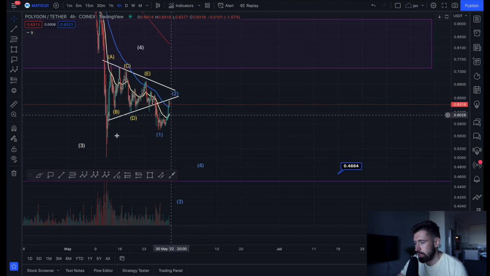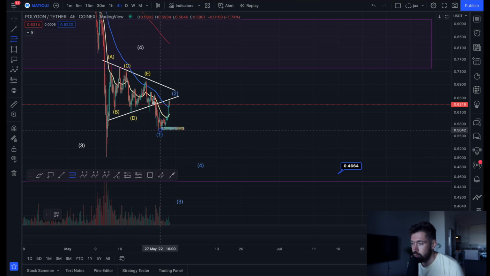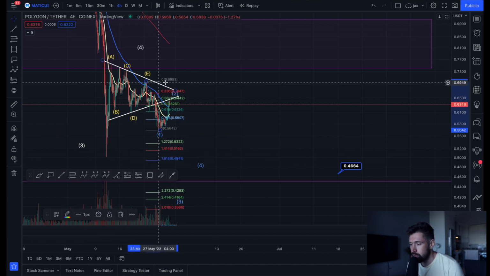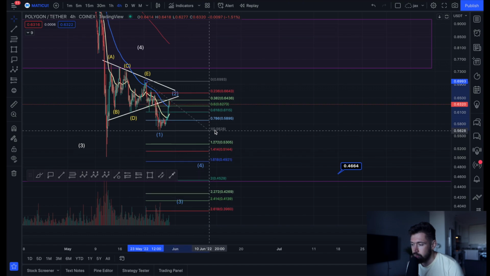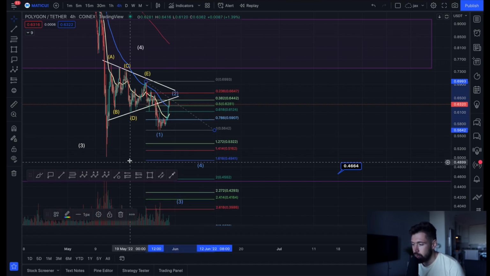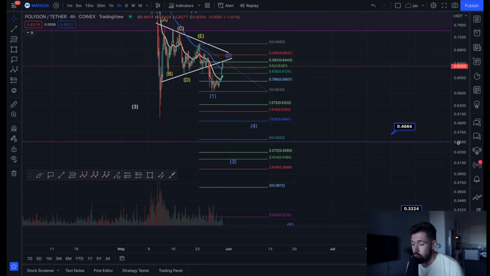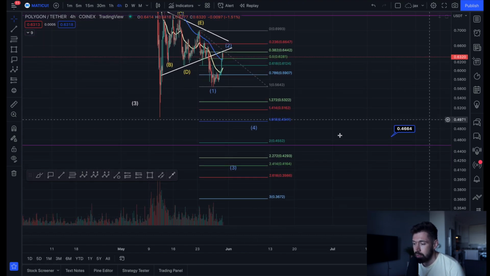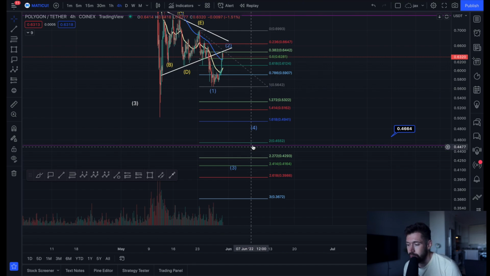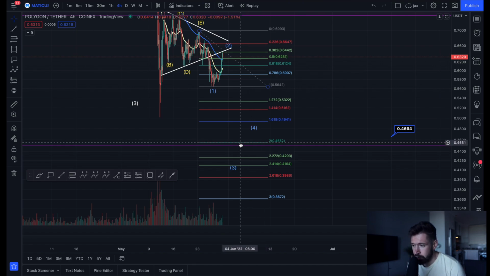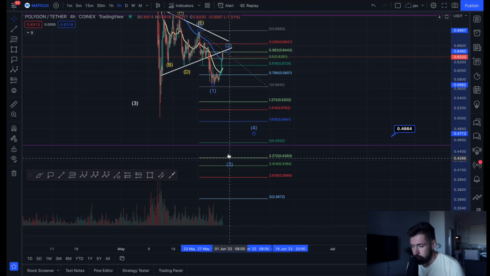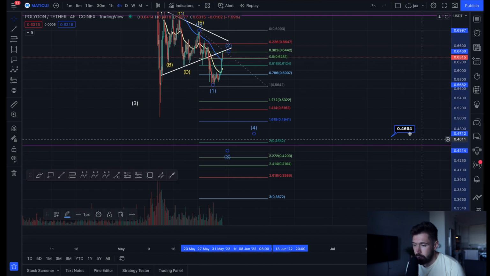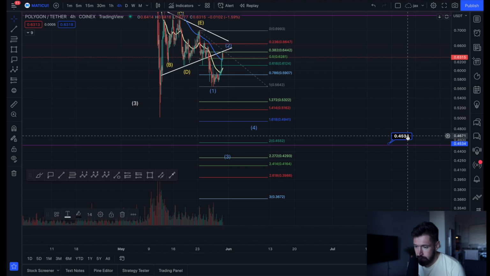And how to measure your wave 3, you can either use the fib retracement or the fib extension. What you do is you measure wave 1, and your wave 3 usually falls in between either the 1.618, the 2.618, or in rare cases it extends all the way down to the 4.25. But usually with crypto I've found it ends up in between about the 2 and the 2.618 for the wave 3. So I'm just going to move this up a little bit here.